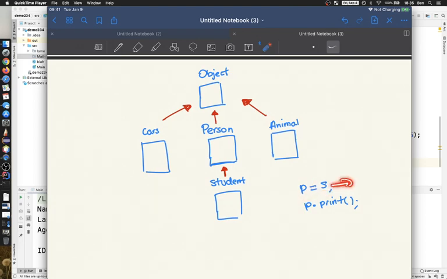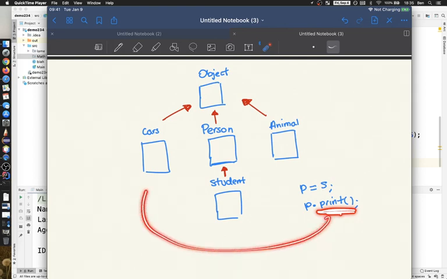Well, the type is student. So by the time we make the invocation to print, rather than going to the person class, based on the type that we use during runtime, meaning when your program executed, we're going to instead call the function from the student class. Okay, so that's more or less what happens, and that's what allows the whole idea of virtual functions in C++.